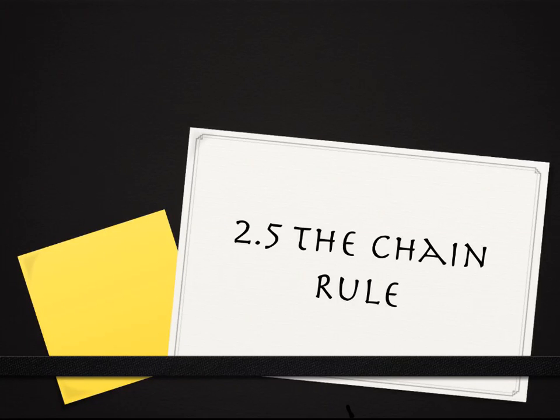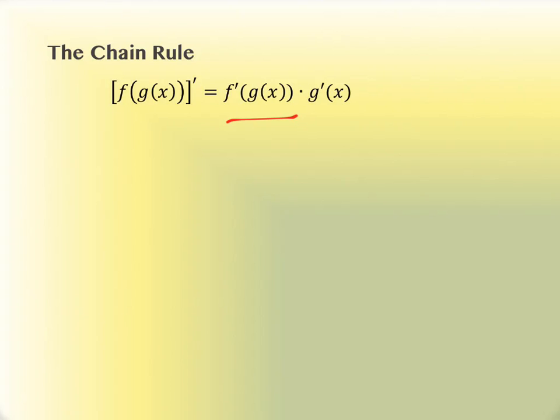All right, 2.5 we were working on last time, and we had gotten to the point where we talked about the rule. So for those of you who haven't looked at this one, that's fine. This is the rule that we looked at. We take the derivative of whatever is the outside function, f prime, and we leave the inside remaining the same. And then we take the derivative of the inside function afterwards, and we multiply those.